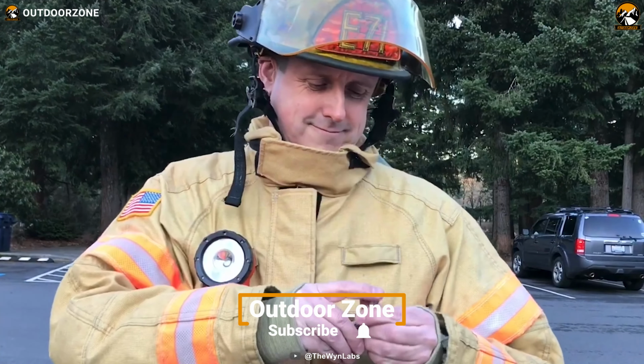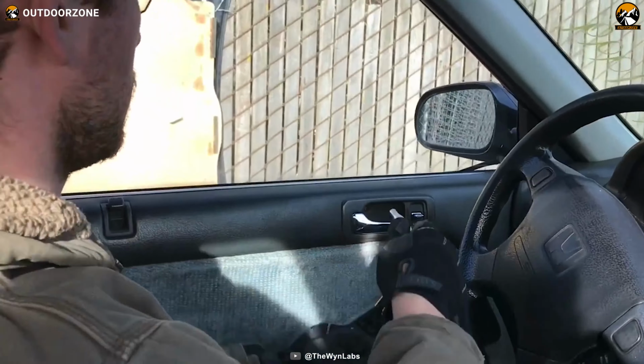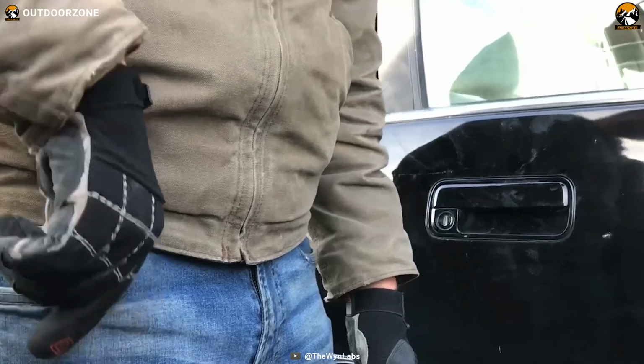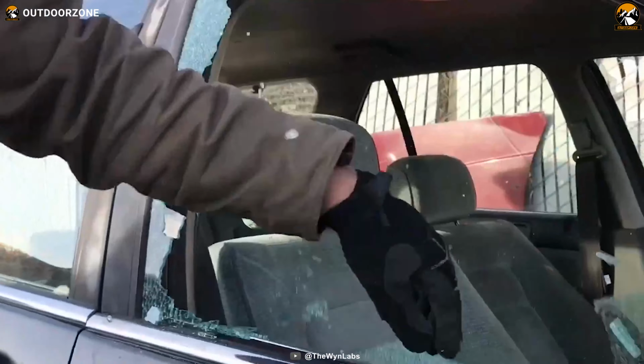This compact tool is incredibly easy to carry, fitting conveniently on your keyring or in your pocket. Its compact size ensures that you always have it within reach, ready to use when needed the most. The lightweight design and minimalist form factor make it a practical and unobtrusive addition to your everyday carry items.